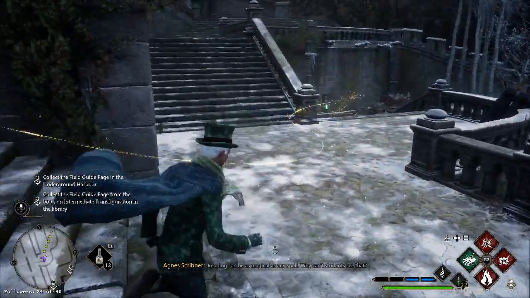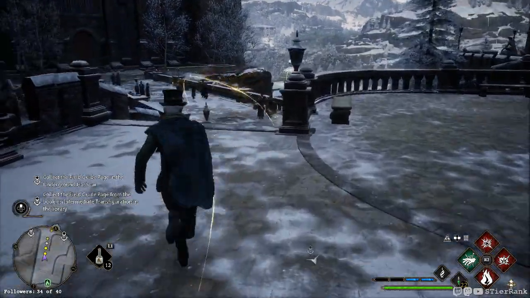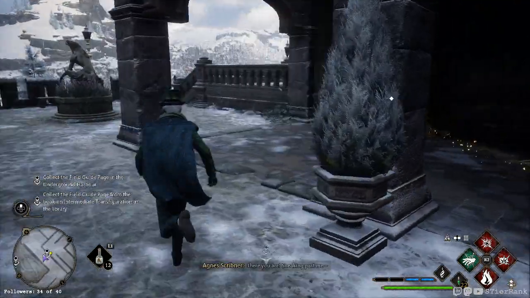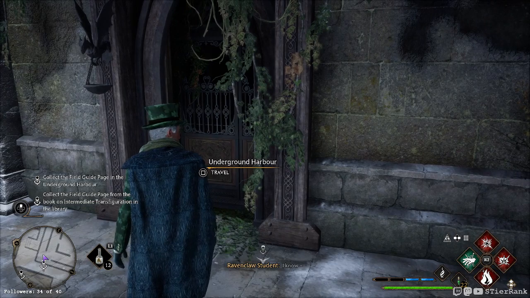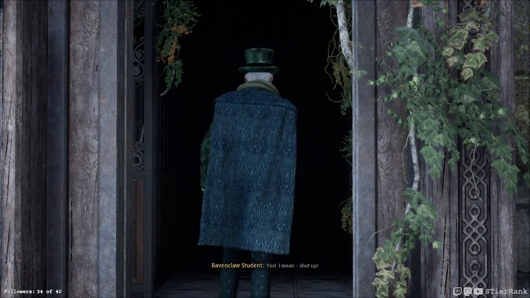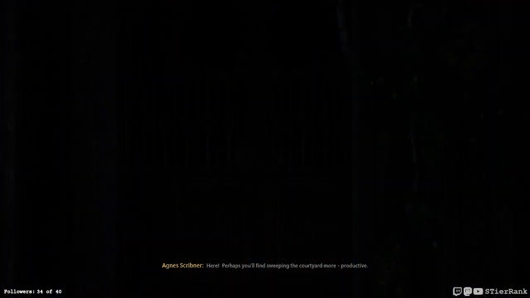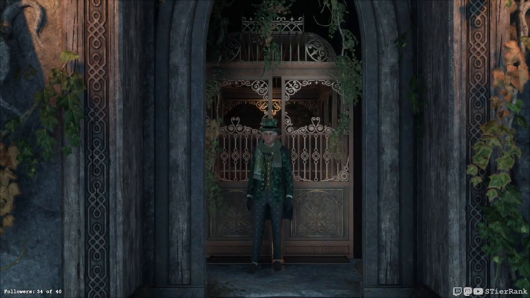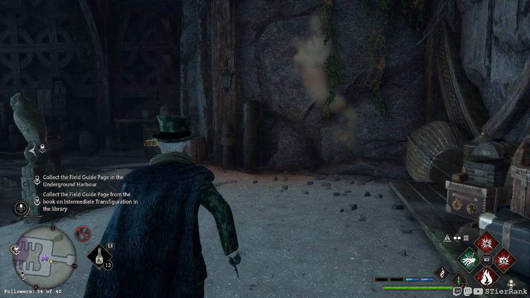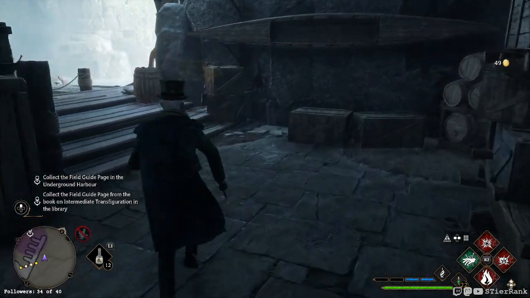Aha. Interesting. I wish that I could have come to this warp spot to begin with. I would have saved some time. Oh well. There we go. Guess I haven't been here at all. Revelio. So this is the Underground Harbor. Money, money.